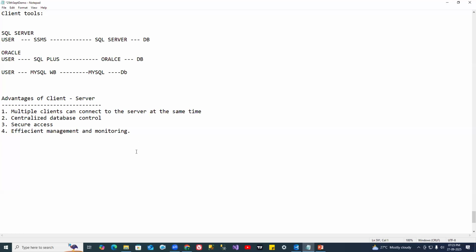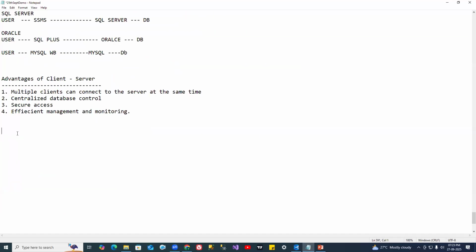Now, after connecting with the SQL Server, what will we do? Till now, we learned how to connect to the server, and I showed you here. Using a client application, we can connect to the server. After that, what will we do? Our aim is to communicate with the SQL Server, right? How can I communicate with SQL Server? Using a language called SQL, structured query language. I think I explained SQL on the first day.